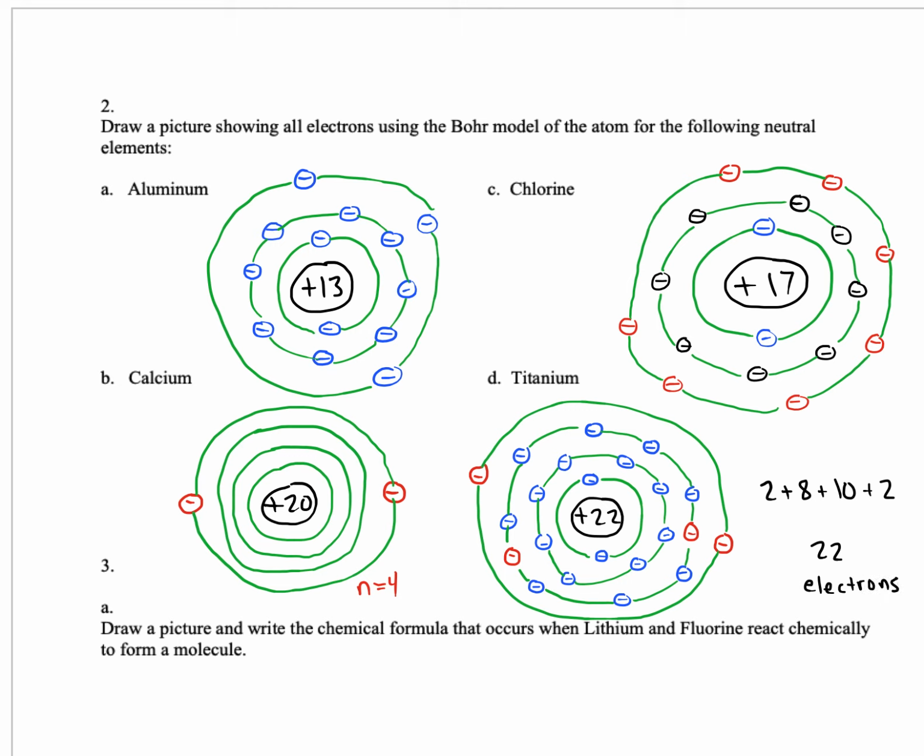Now, we don't have to go into all the reasons why that is what it is. Most of the diagrams you'll be making will be calcium size or smaller. And when you deal with calcium, you just have to remember 2 for the inner shell, 8 for the second shell, and then 8 for the third shell. It's only when we go beyond calcium and into the transition metals where we start having to add the electrons in complicated ways. We'll get to that in a future video.